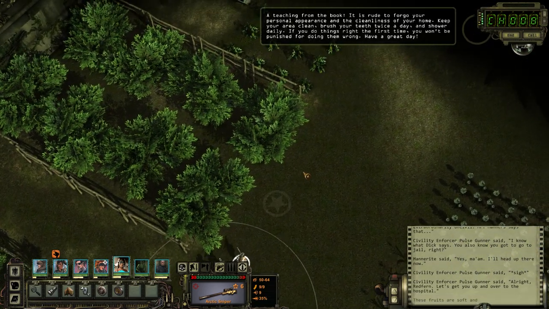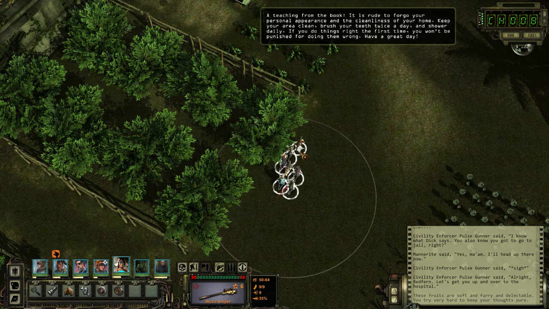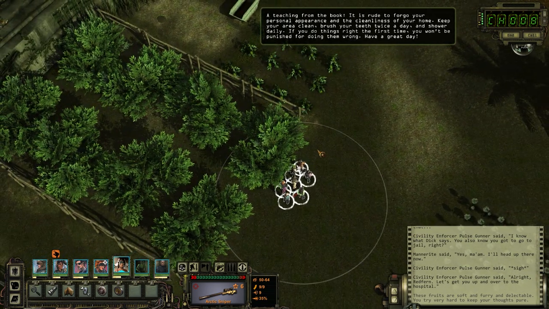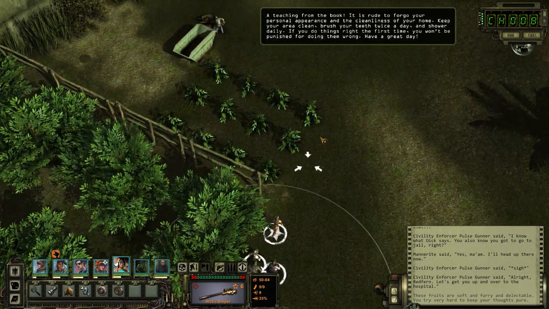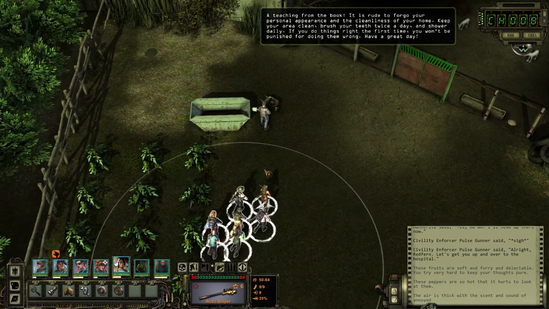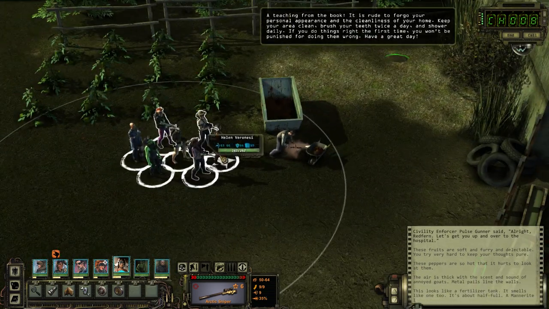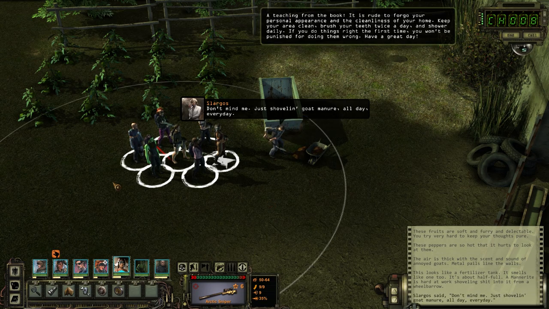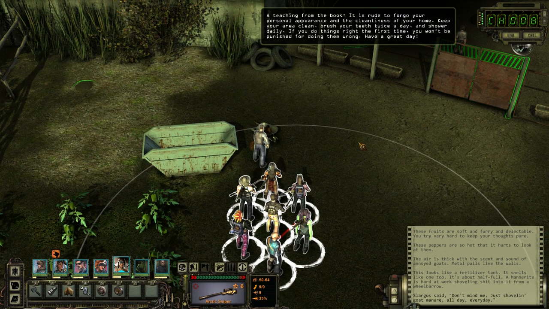Please escort yourself to jail, gentle prisoner. A teaching from the book. It is rude to forego your personal appearance and the cleanliness of your home. Keep your area clean, brush your teeth twice a day, and shower daily. If you do things right the first time, then you won't be punished for doing them wrong. Have a great day.